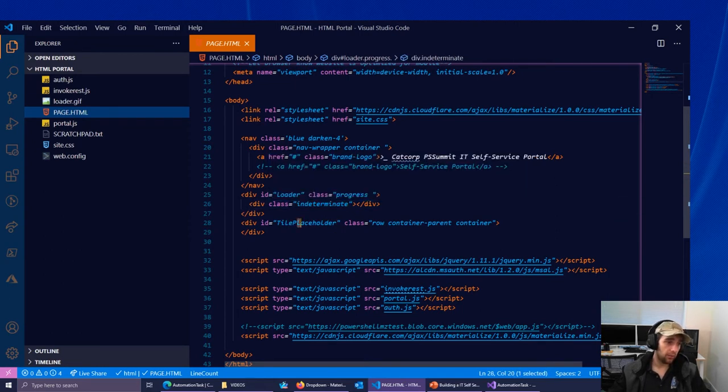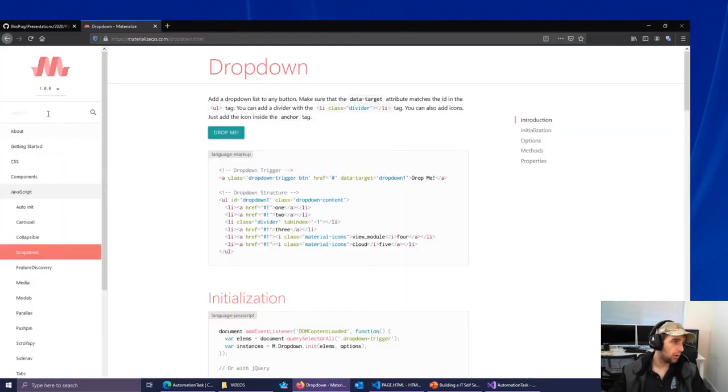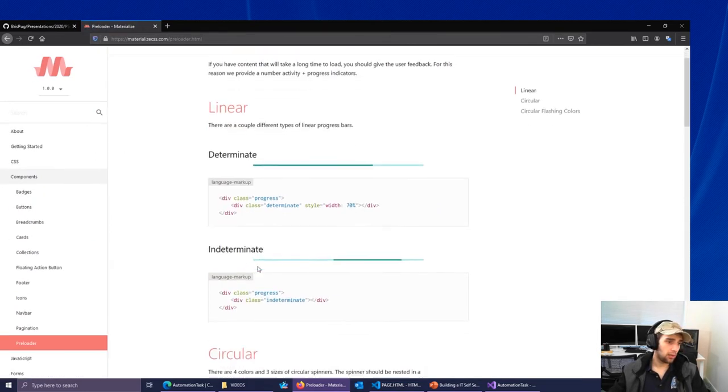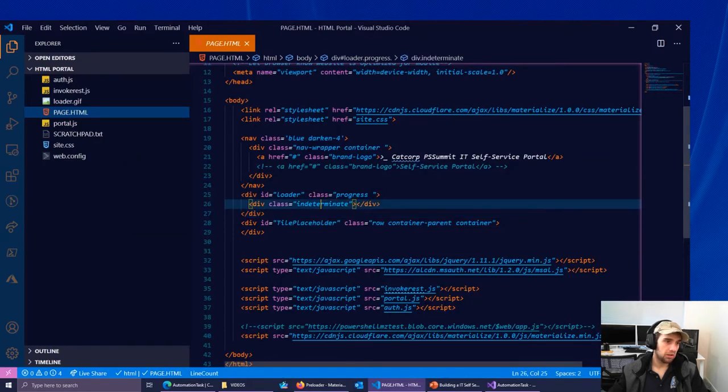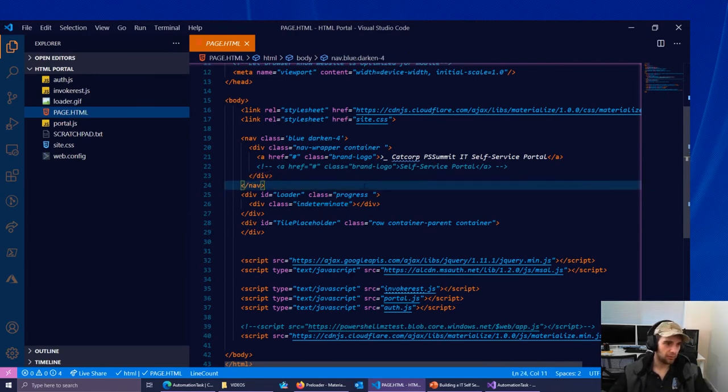And then in here, I'm basically loading. I've got a little loader, which is basically a nice little loader bar. So if you just go loader, preloader. It's actually a preloader. I've just got a determinate preloader that kind of runs. You can see there, just class and determinate div. As it is there. That's pretty much it. Pretty straightforward. And that allowed a nice little loader icon there. Don't have to do anything special.